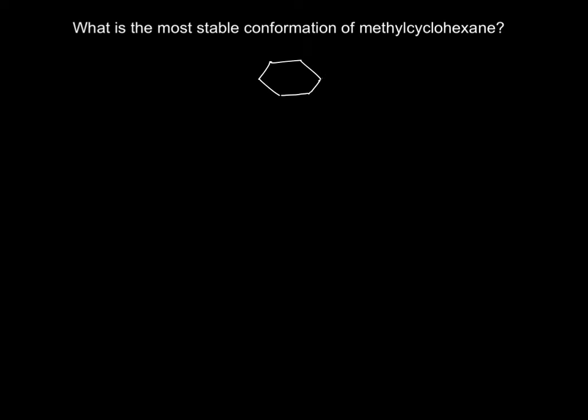And you have to pick whether you want it to be up or down, because that matters significantly when we turn this into a chair. So I'm going to put it on the up, which is kind of coming out at you. We can imagine if we took that thing and pushed it down, that CH3 would be sticking straight up. And the H, on the other hand, would be going backwards, in that down position. So I'm going to label those. This guy is in the up of the two positions, whereas the hydrogen is in the down spot.